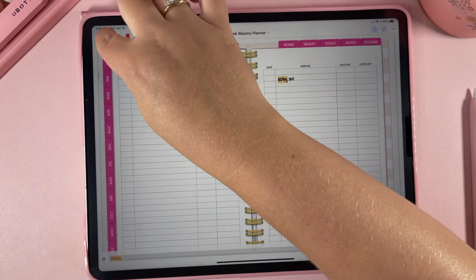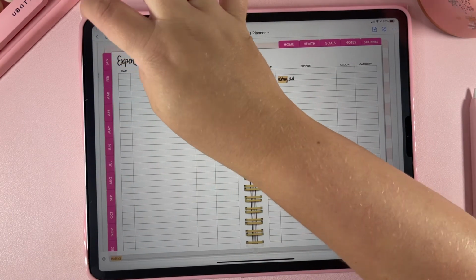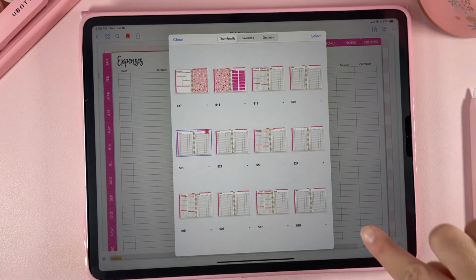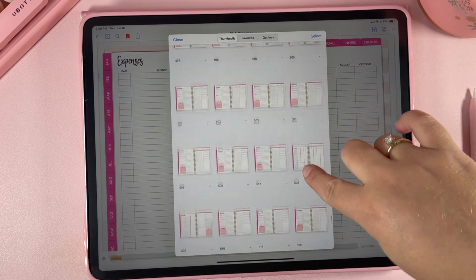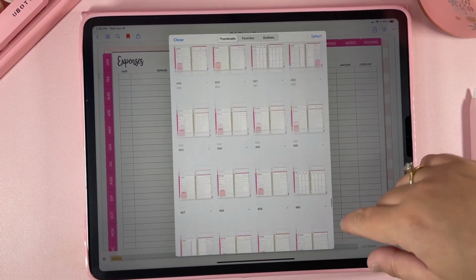Now, up here, the very last little tool here is the thumbnails tool. So if you click on this, it is going to show you every single page within this document. And there are a lot of pages within our planner.